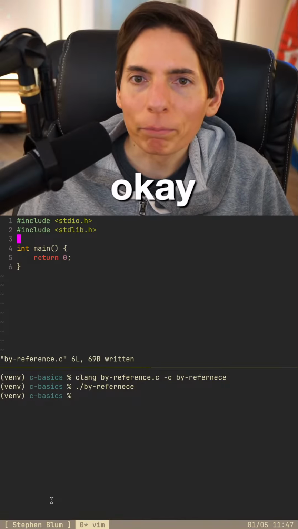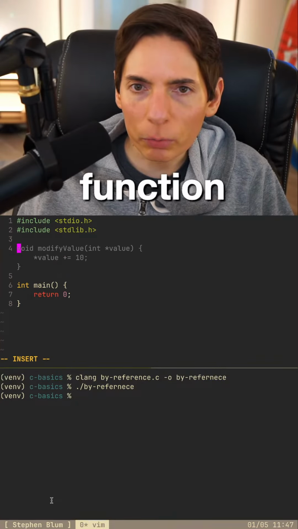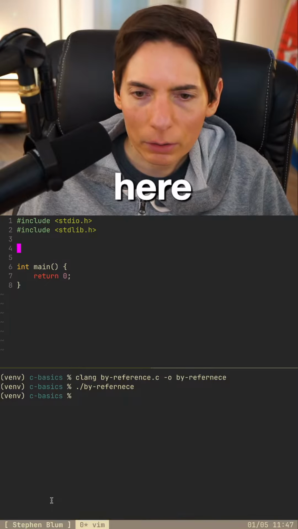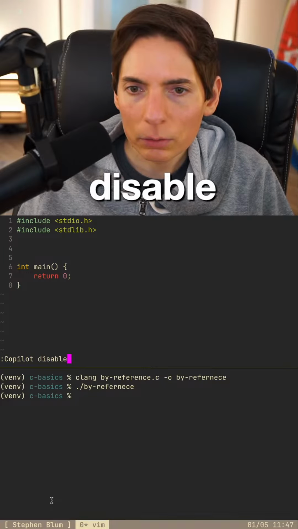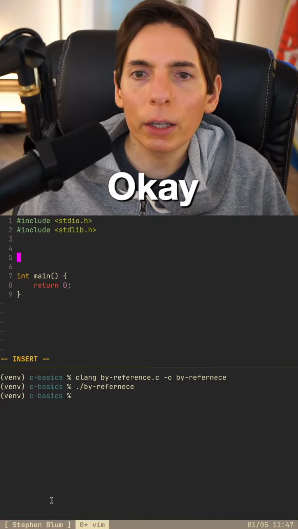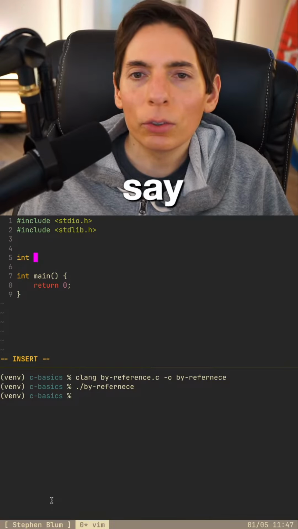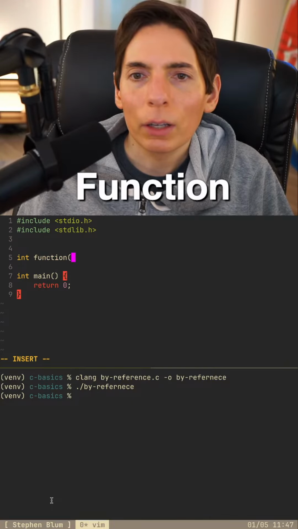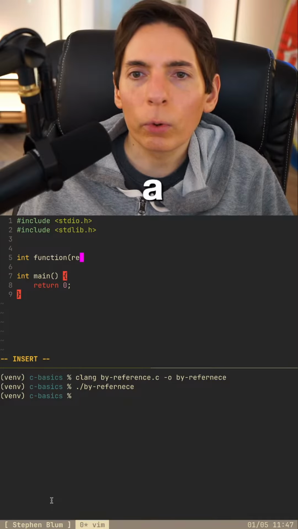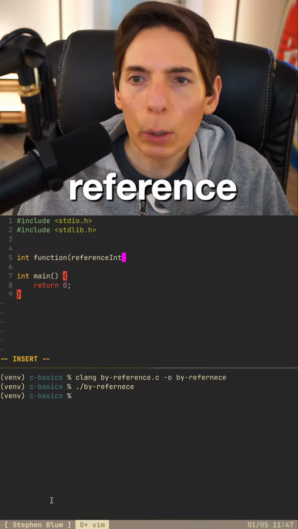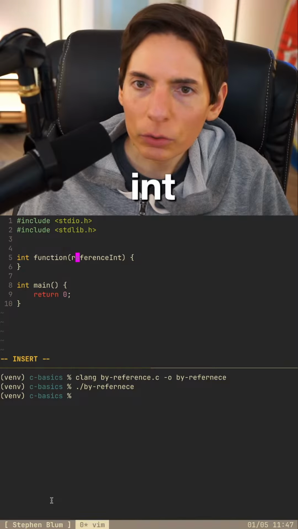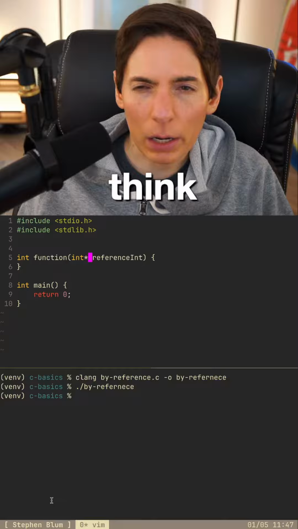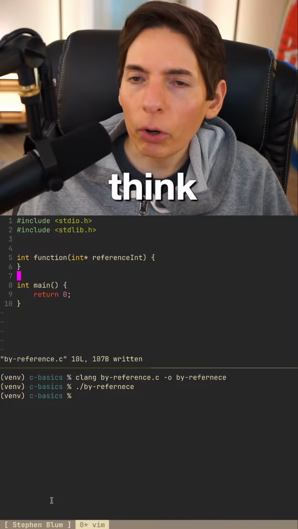Excellent. Okay. So let's create a function here. Copilot disable. Okay. So we'll say int function, and then we'll take a reference int. So this will be an int pointer, I think. A pointer to a reference.